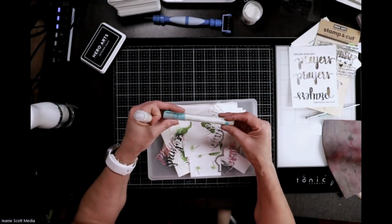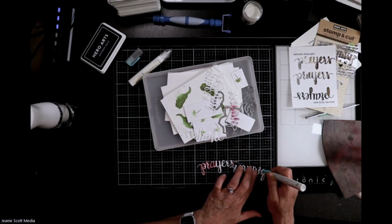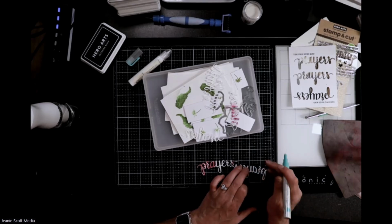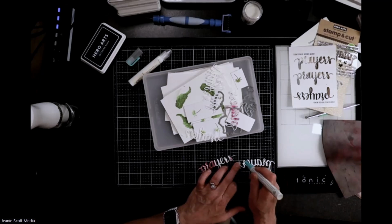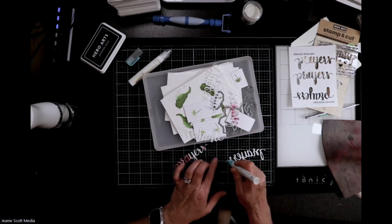And I'm bringing in a glue pen to glue these together because the glue pen doesn't put out as much glue at once. And I just like this better. It's not forgiving though. You don't have a lot of time to move things around. It dries very quickly. So once you get the glue down and you start sticking these together, you do have to line them up quickly. I just did one letter at a time as I lined them up so that they didn't get stuck together without being aligned. So I hope that makes sense.